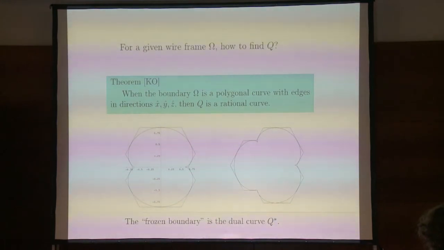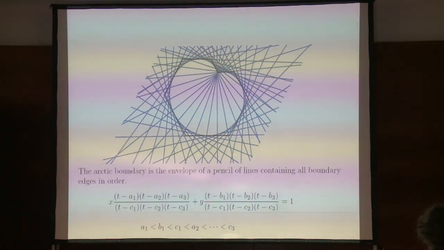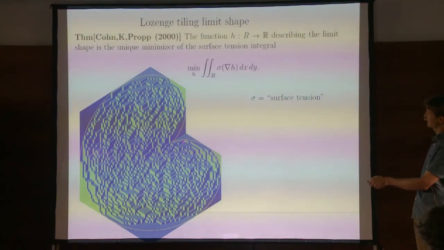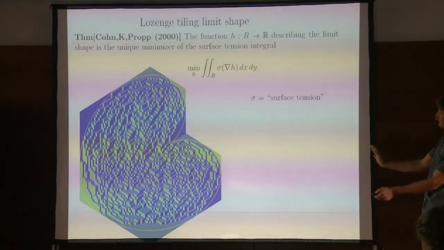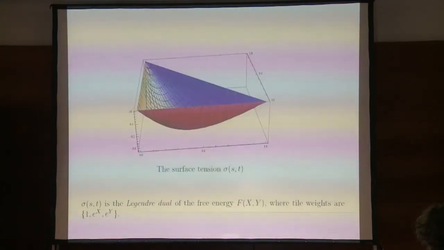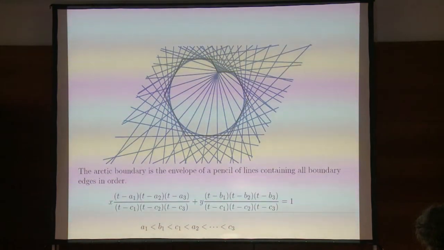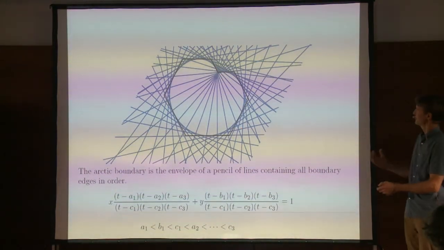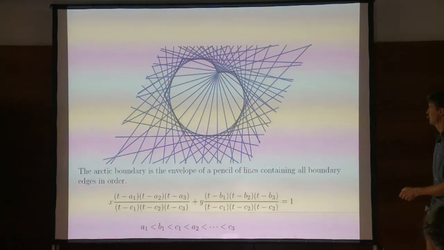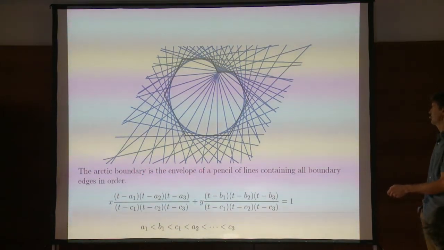Okay, so let's skip that part. If you remember back in the statement, if you don't mind if I go back, there's this nice algebraic curve which gives you the boundary between the faceted regions, the frozen regions, and the interior where things are fluctuating. And there's a very, at the end of the day, very simple formulation of how to find that curve. In fact, it's almost the simplest curve that has the desired properties. So the arctic boundary, how do you get the arctic boundary? We just take a family of lines parameterized by one variable t.